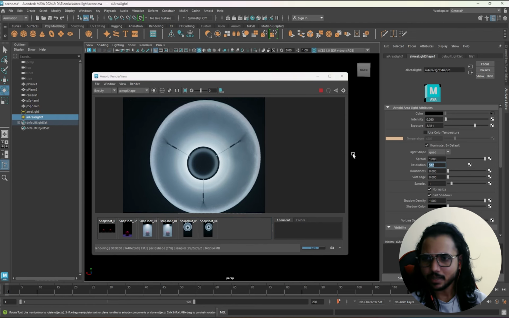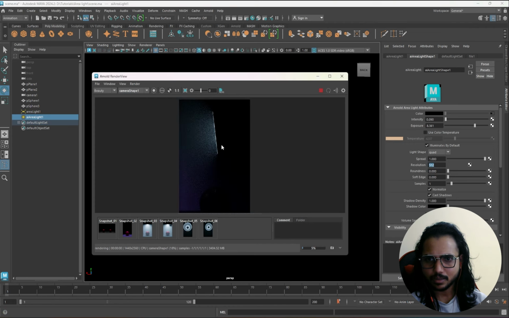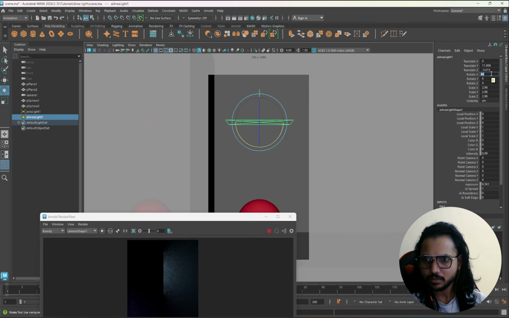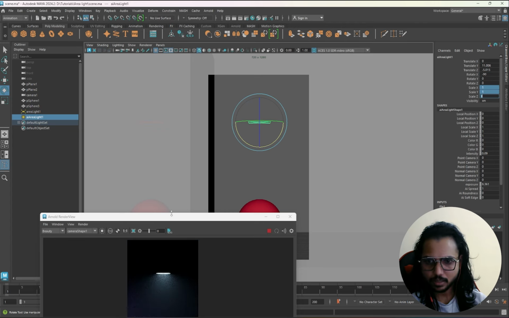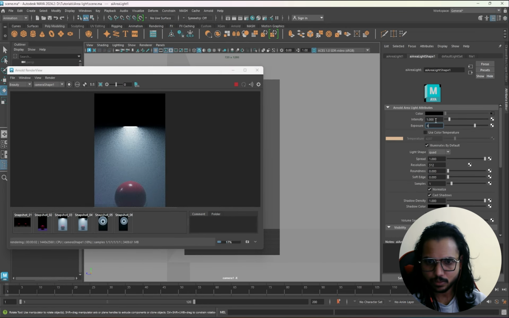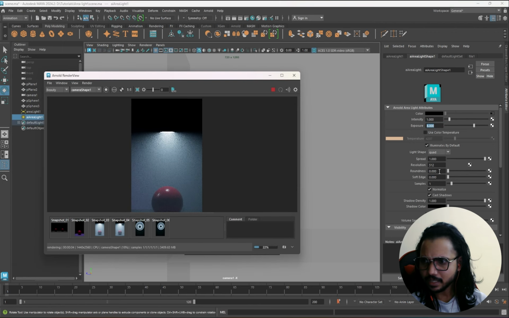And let me put it back to what it was, and let's go back to camera shape 1, 0. Yep, back to where it was. Resolution back to, let's put 8. The next one is roundness.